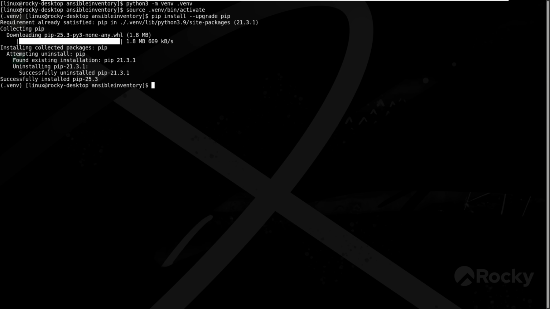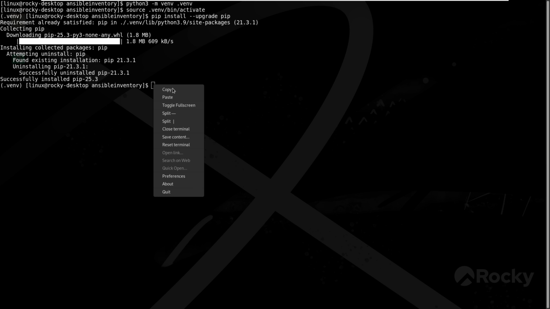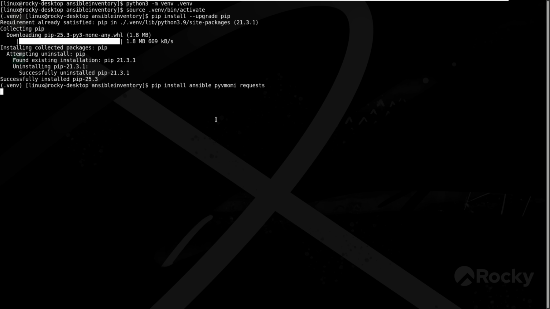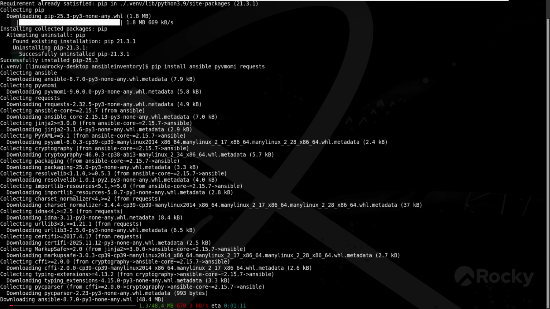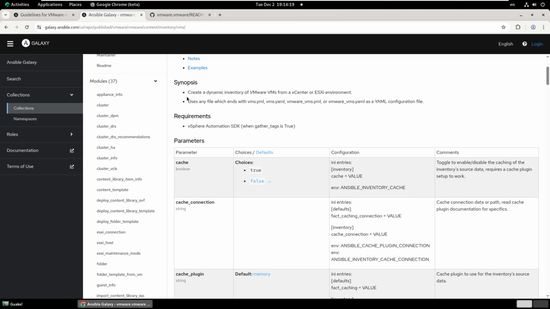So next step, we install Ansible, PyVmomi, and requests, the necessary Python packages for dynamic inventory, and the newest Ansible Galaxy collection. So let's see here, create a dynamic inventory of VMware VMs from vCenter, using a file which ends with vms.yaml, like this, as I said before.